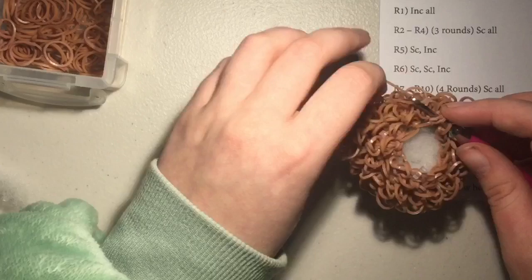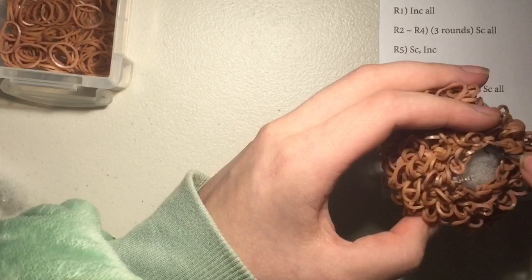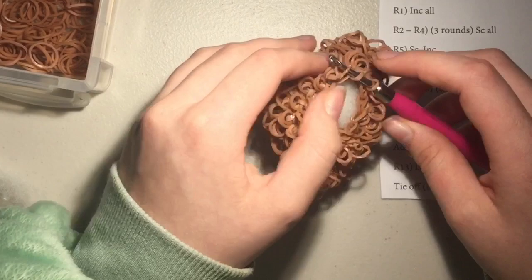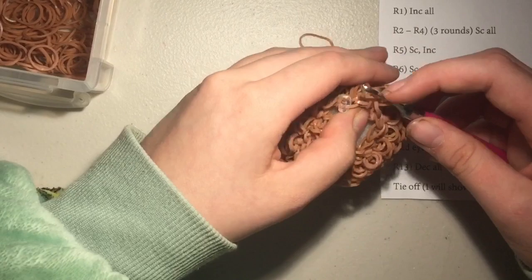Single crochet, oh, front stitch, back stitch, single crochet, front stitch, and the back stitch. I'm on camera. And single crochet. My rows don't add up, which I'm not sure why, but I'm just doing two single crochets at the end. Just do whatever you have left, so if you have enough to do a decrease, do that.